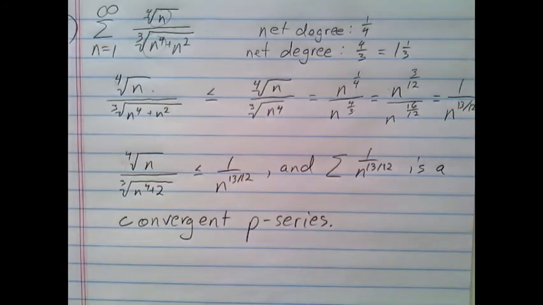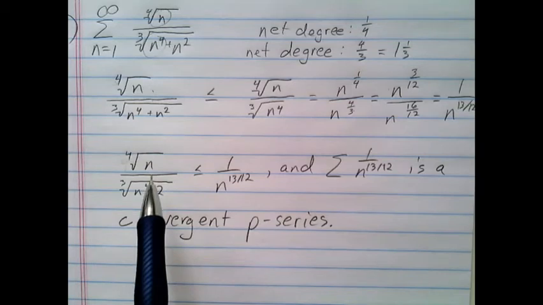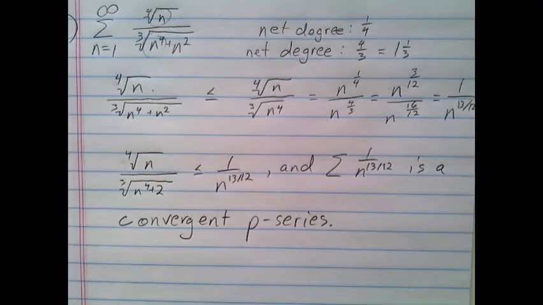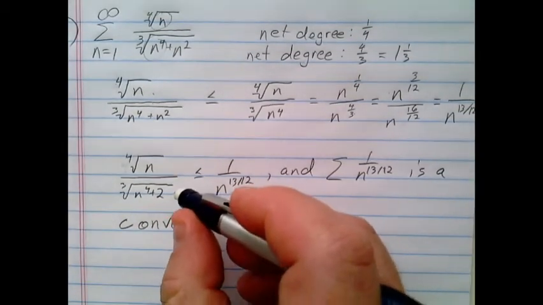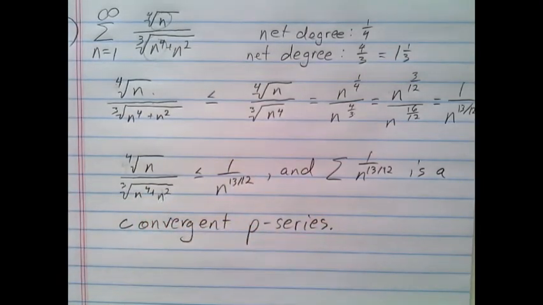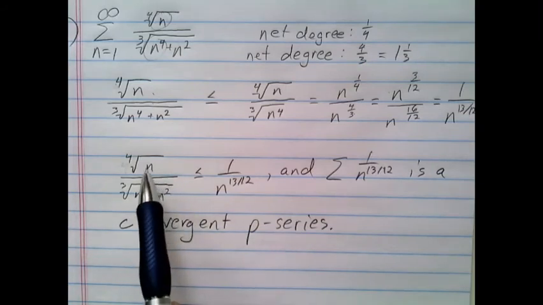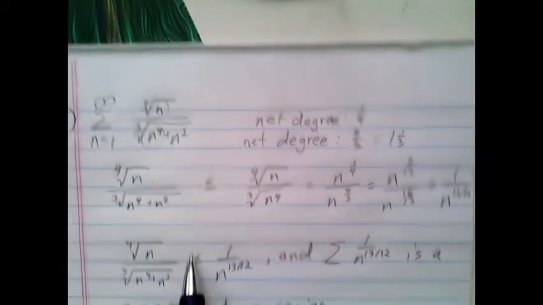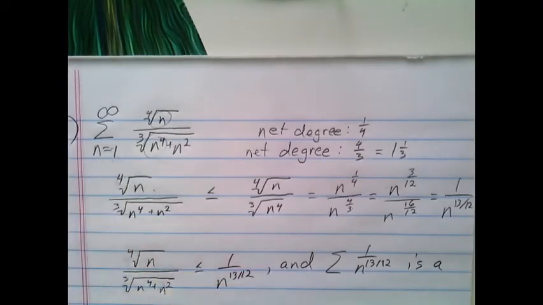Now there is one more detail that I have to attend to. I now want to use the comparison test to draw a conclusion, but there was one more condition. The condition was that my terms were positive. Now I have something on my side here. You know what? I made a little mistake in copying. That 2 should have been an n squared. The thing that's on my side is that n is greater than or equal to 1. We had that working for us.